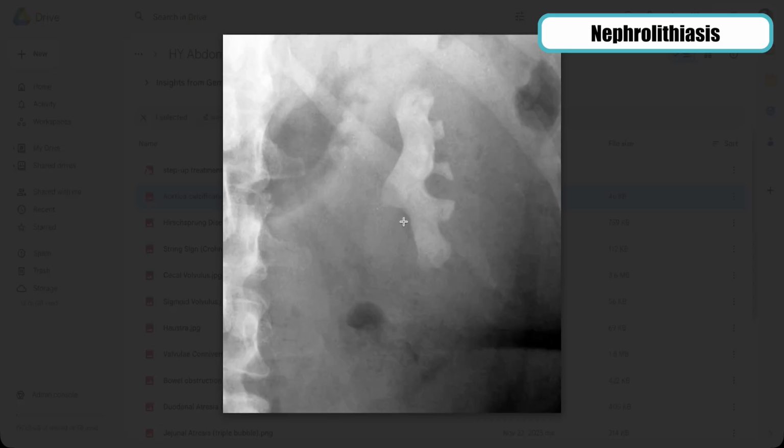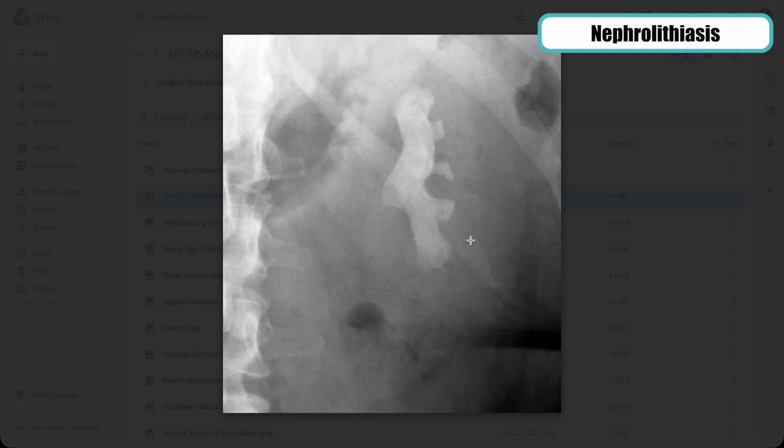And we're really zoomed in here on this structure, this opacity. It's very irregular looking, irregular contour. If you think about it, it kind of looks like a pair of antlers from a deer. And that's precisely why it's called a stag horn calculus. Stag meaning male deer. Horn looks like horns of a deer, and calculus meaning a stone. This is a type of kidney stone.